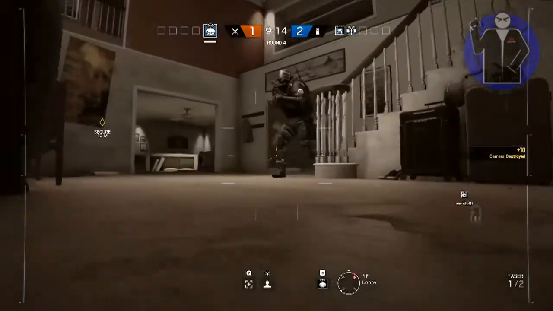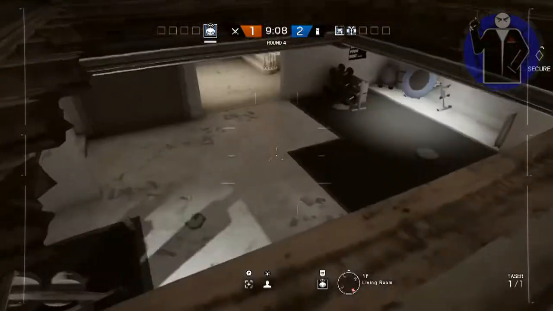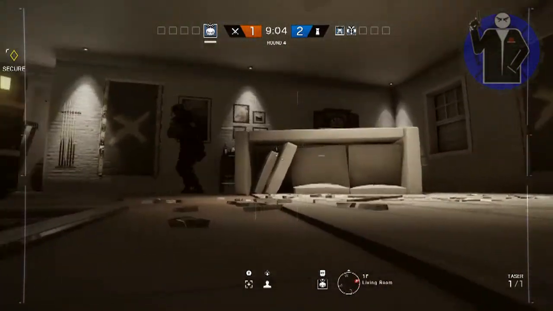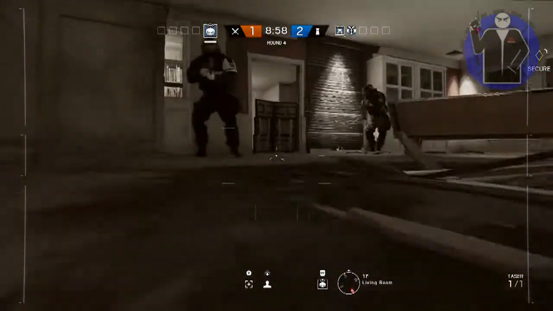Now, how many of those little shots are you getting? How many shots are those? I think 10. 10? It's 5 now. A lot of shots. Try and go through this doorway now. Which doorway? Over here. You put a barricade in front of it.